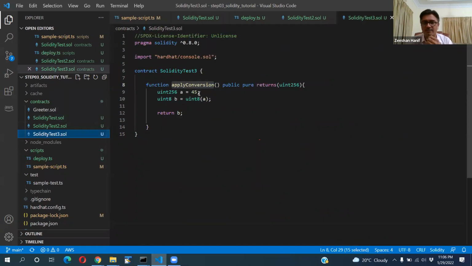It's simple. We have 45 inside the uint256, and 45 can be stored within the size of uint8. So that's not a problem.